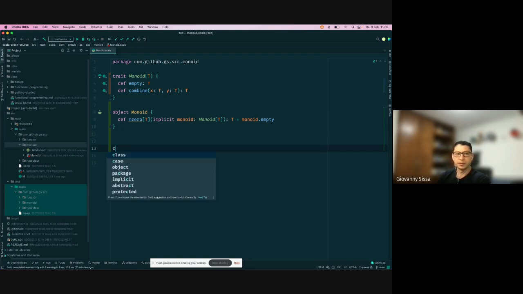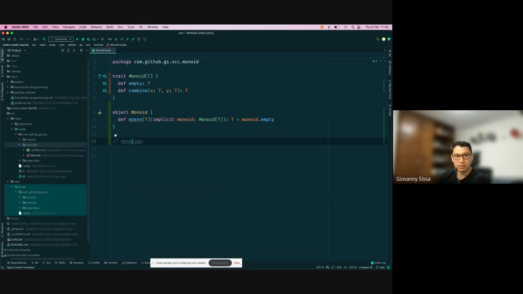And as you remember, this is the monoid type class. The idea is, as mentioned, to provide a skeleton, and we will see an example to make sure that it's working as we expected.